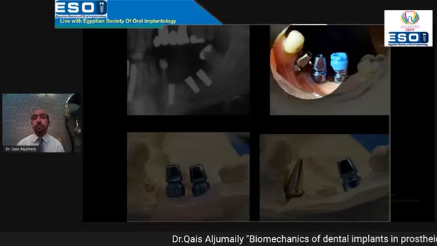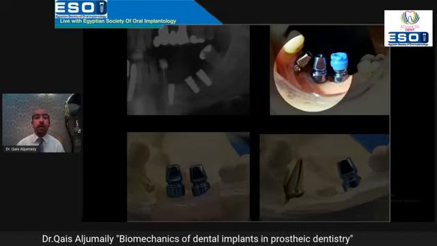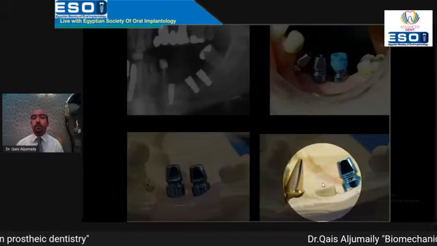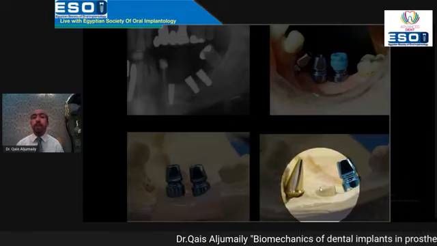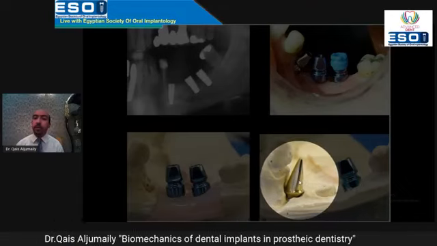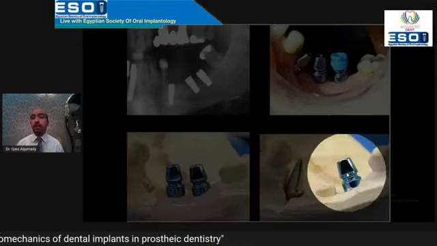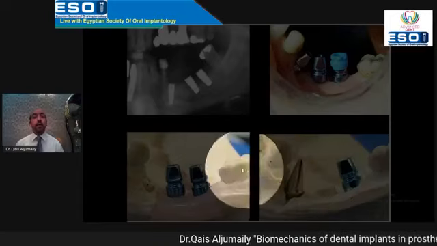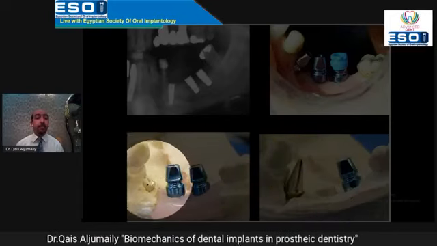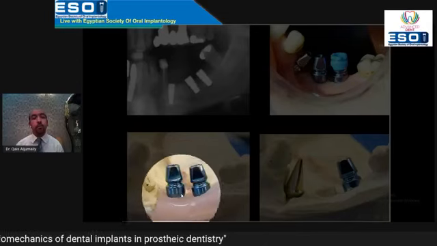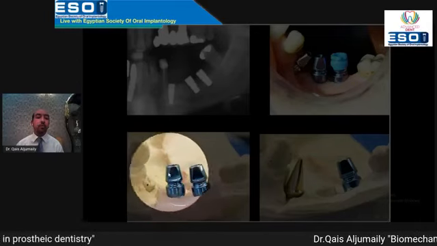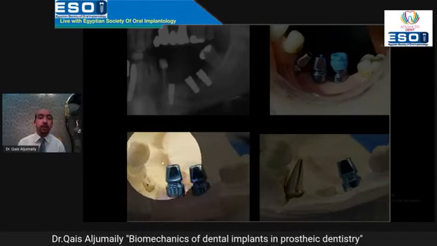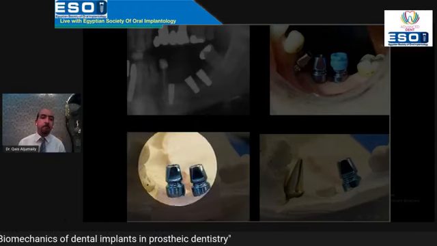And here you can see parallelism is very poor. Some can say I have to ignore one of these. For example, here we ignore the middle one, and we modify the abutment of the other one just to get some parallelism between the first and the third implant. Others can say we will leave the first one and use the second and the third one. But here the bridge will have a cantilever, and later you will see the side effects of the cantilever prosthesis over the dental implant.